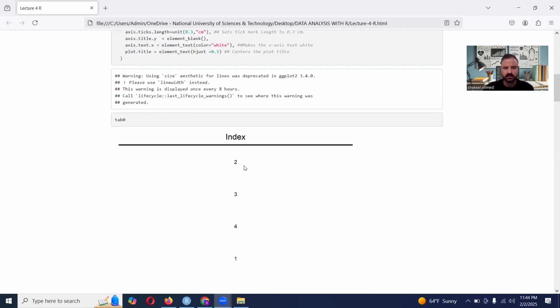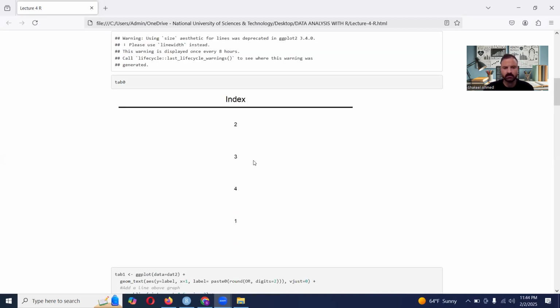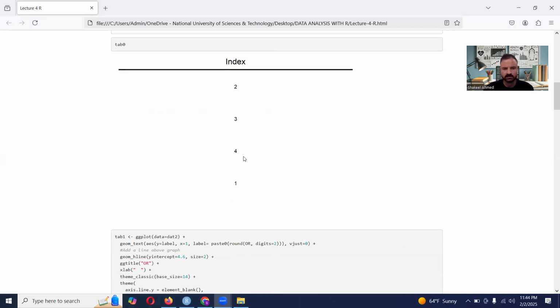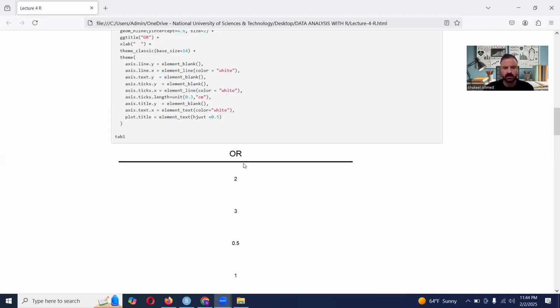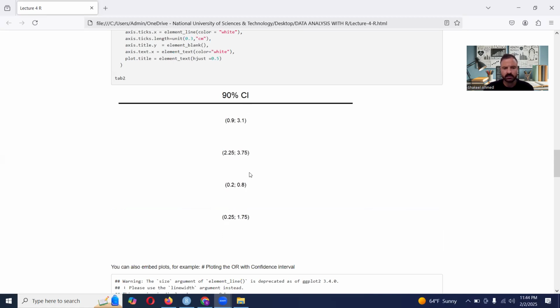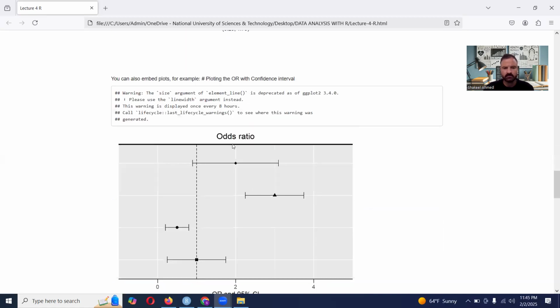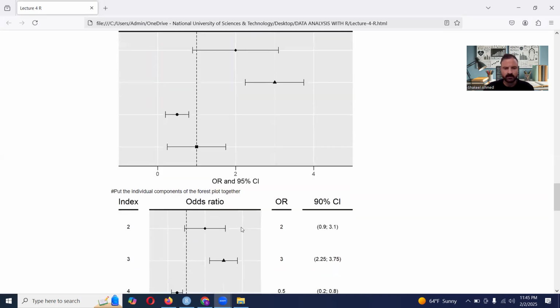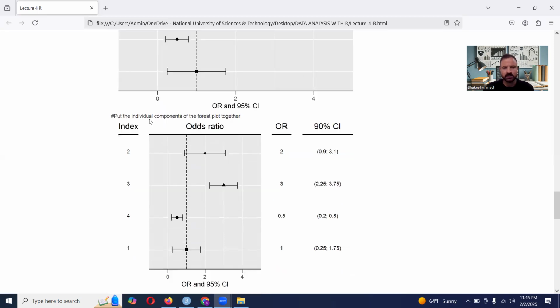For example, these are the indexes of the variables. For example, we have four variables, then we have these indexes like this, and we have odds ratios corresponding to different variables, and we have 95% confidence intervals corresponding to different variables, and we just plot the odds ratios with confidence interval like this. And then we can combine all the objects in a single plot. That is the result we want to show.